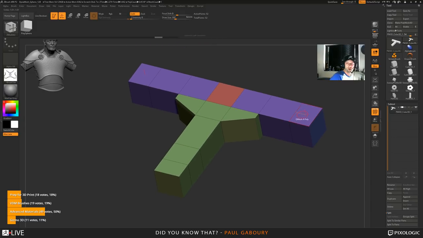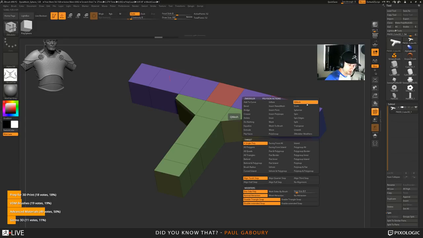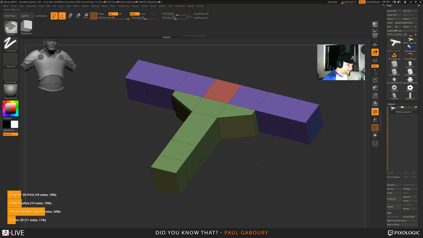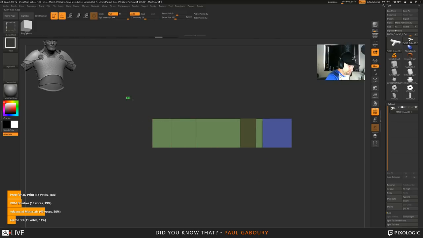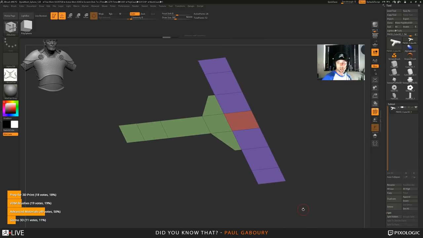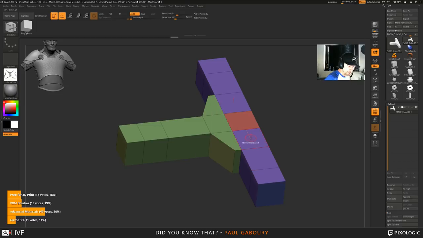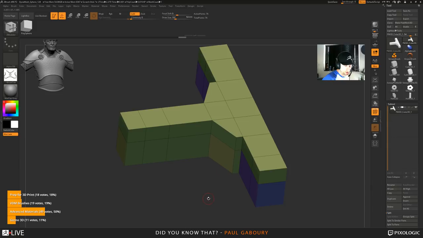What also becomes very prevalent is this polygrouping. Okay, this becomes important. I've got a purple and a red and a green, right? What if I only want to move the purple faces? I hold the space bar, and I tell ZBrush I want flat and polygroup. That means when I click on this, it only moves the purple faces because they're on the flat area. All these faces right here are on the same plane island. That's how ZBrush is looking at it. It's seeing that those are on the same plane island and the next ones are on a completely different plane. So what I'm telling ZBrush is flat and polygroup. If I just did flat island, it's going to move all of them, see? And then I can change the polygrouping on the fly.